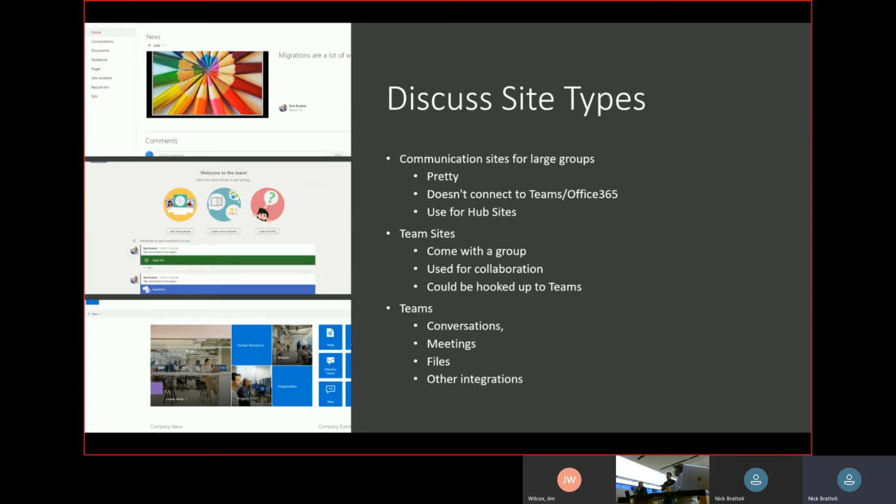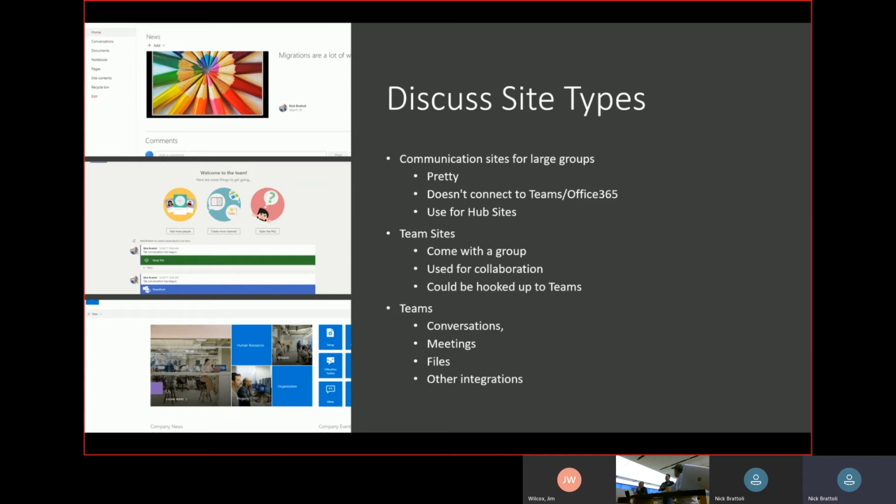I'm talking about Teams, and because a lot of people don't understand that the Teams app is sitting on top of a team site, I keep them as a separate bullet point to explain that yes, you can use both at the same time and put the pages as a tab inside Teams, and their eyes glaze over at that point. Yeah. But how could they be the same? Yeah, exactly. So that's when you show them the Files tab and the team site Files tab. That's where they have it in common.